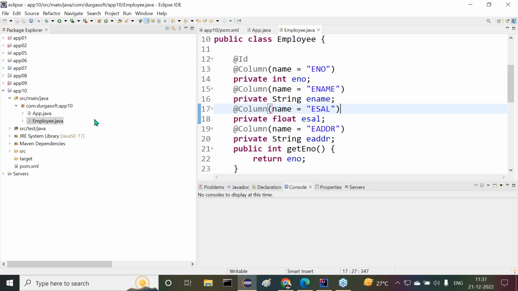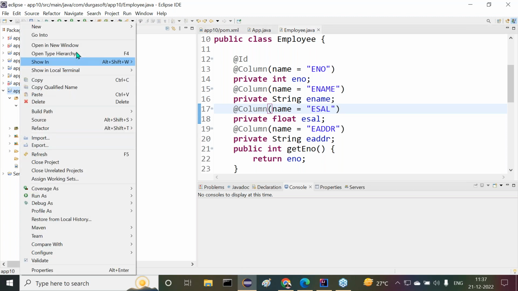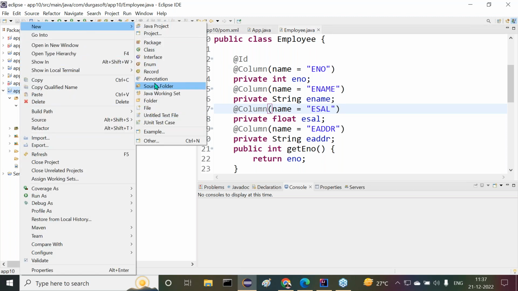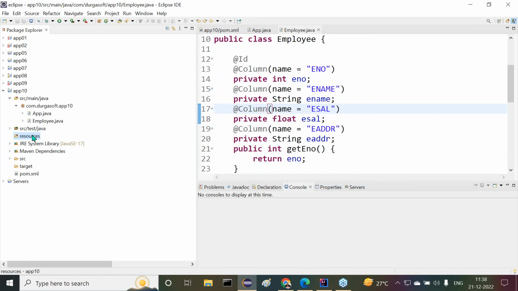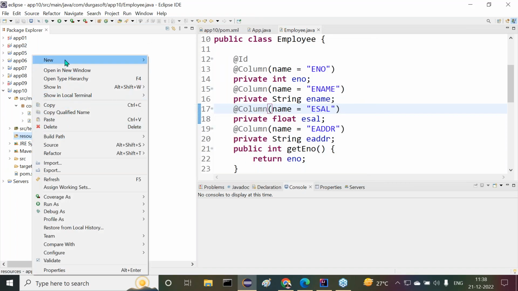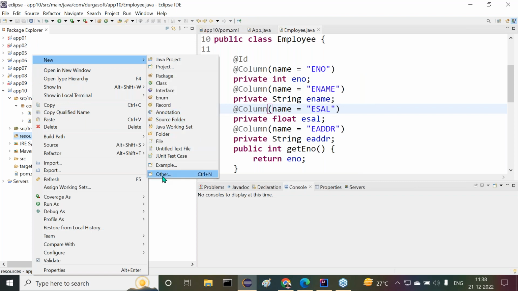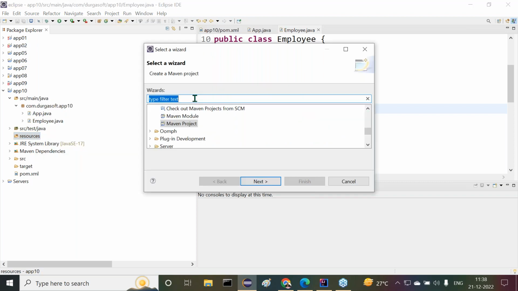Alright, so now let me open the resources folder. Have I provided any resources here? No, no resources are available. Now let me create a source folder, resources. Under these resources, we have to prepare a new file, an XML file.